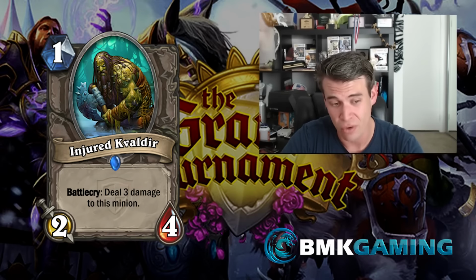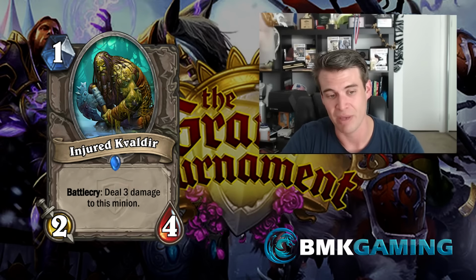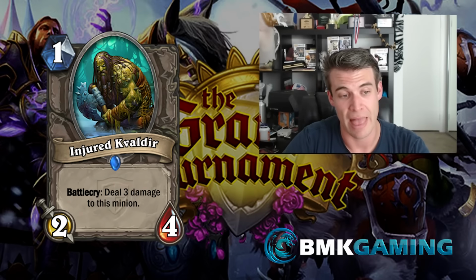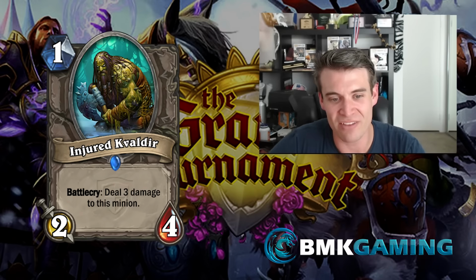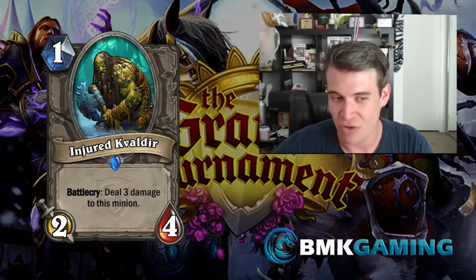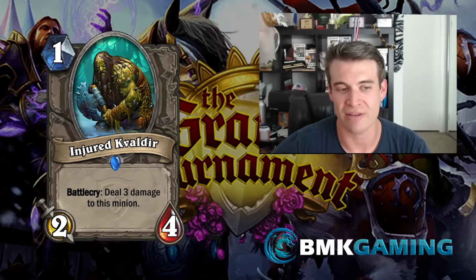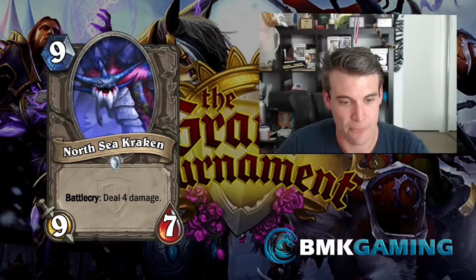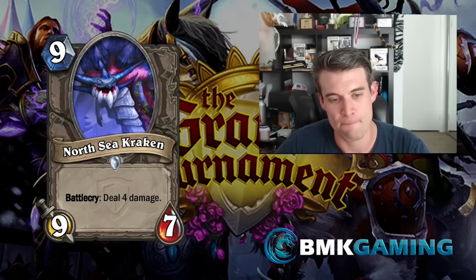and it can get to be 2/4, which is actually kind of relevant. Being able to get to 2/4 means that it could potentially kill a 3/2, and that's kind of a big deal. If this does see play, I do expect it to be specifically in Priest decks. Maybe you could see this being played in Warrior decks that care about damaged minions or damaging your own minions, but probably not. All right, North Sea Kraken.